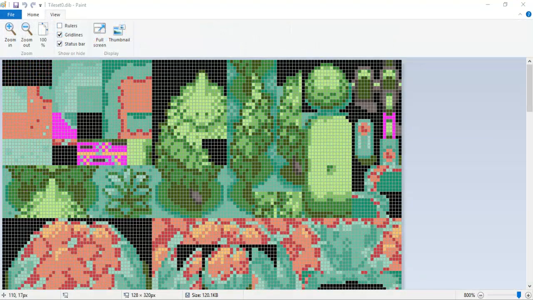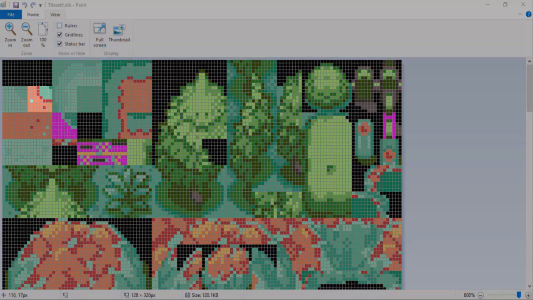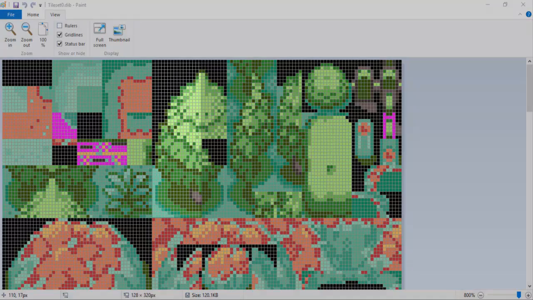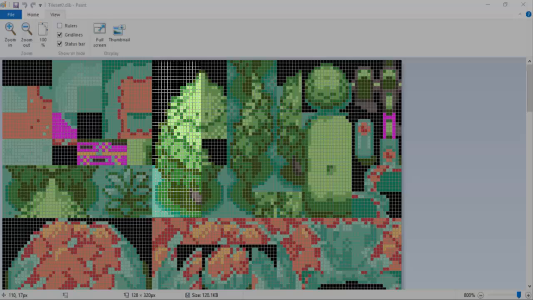I suggest you zoom in on the image in order to make it easier to edit. You might have noticed that the tiles here seem to be separated in 8x8 squares of pixels. It's very important that we keep our tiles organized within this 8x8 grid. When using the block editor, we can only select 8x8 tiles to build our blocks with, so making sure that our pixels stay in their respective squares is important. I've highlighted the half tree we need to replace.